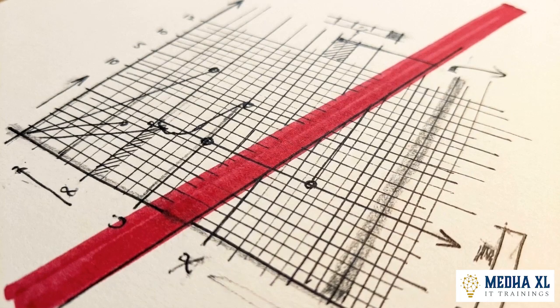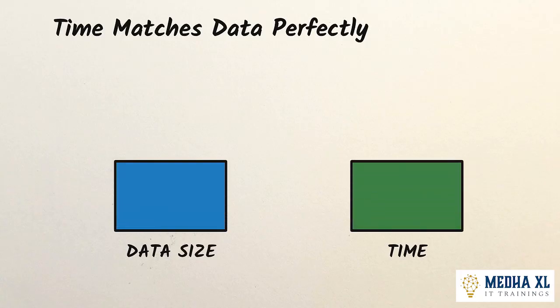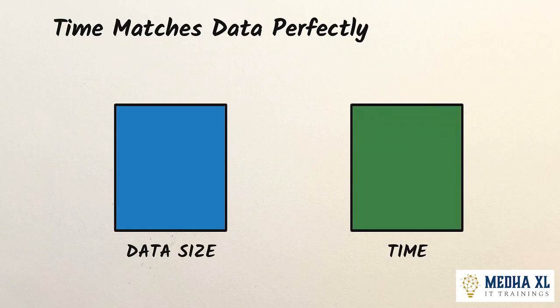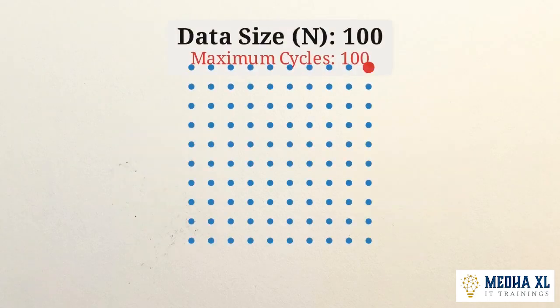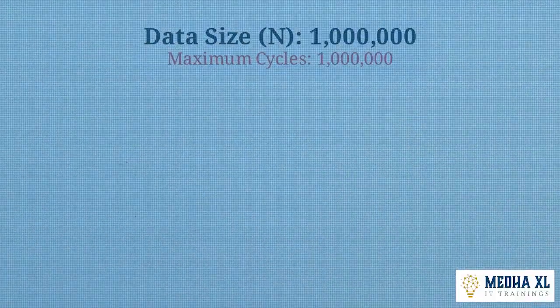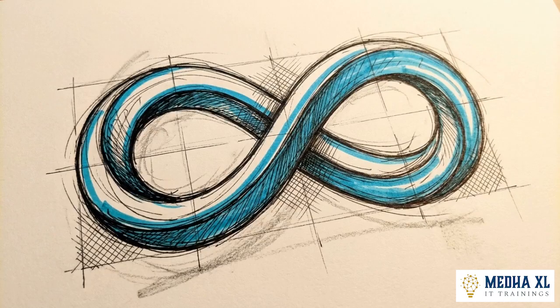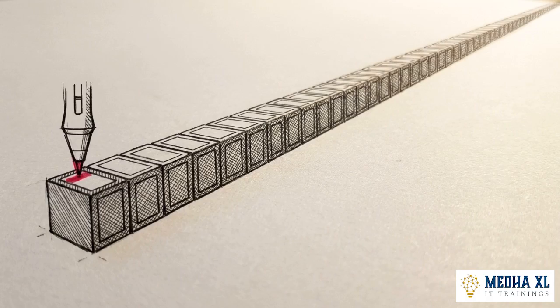In computer science, the mathematical concept defining this approach is O of n time complexity. Under an O of n architecture, the time it takes to retrieve an item scales linearly and symmetrically with the total size of the dataset. Searching through a list of 100 items takes a maximum of 100 computational cycles. Searching 1 million items takes 1 million cycles. This exposes a critical vulnerability. As data approaches infinity, linear iteration creates severe system bottlenecks.